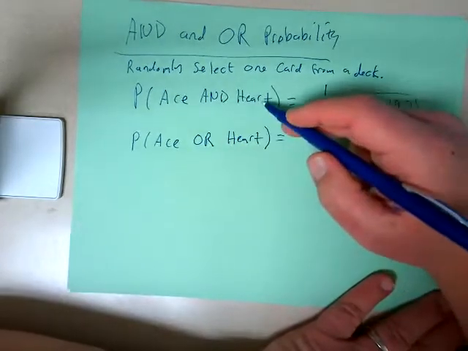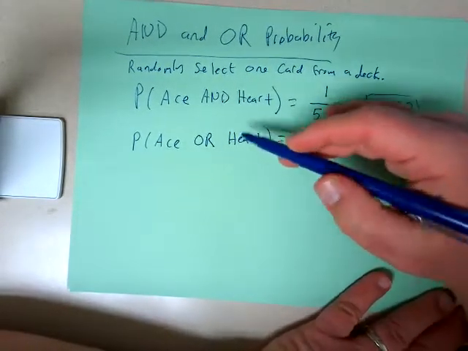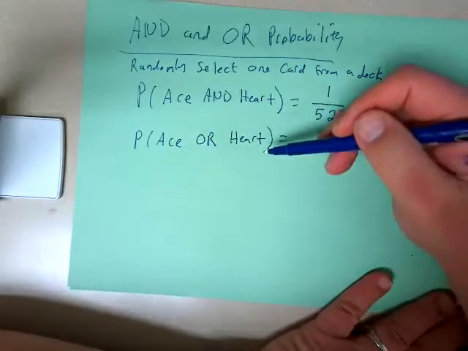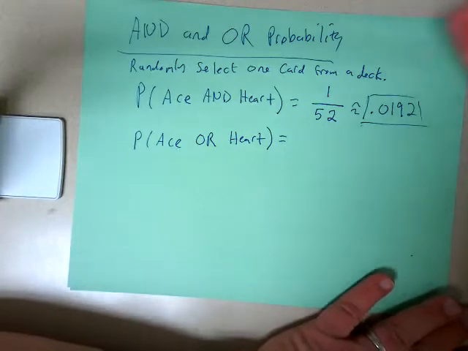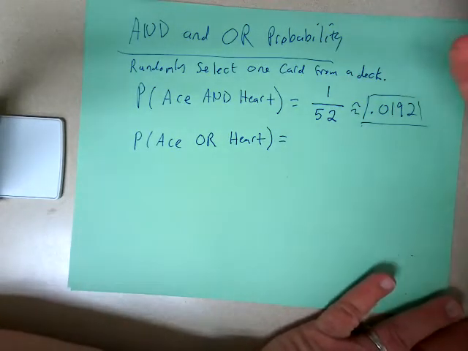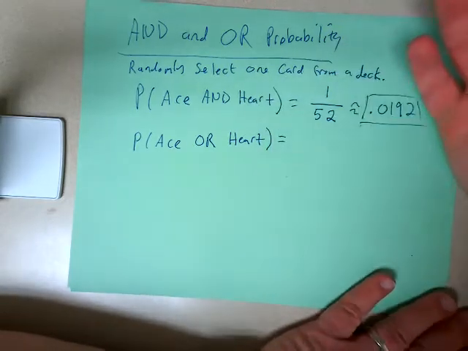But that's not the way it's used in mathematics. The way or is used is you don't have to be both. And is you have to be both. But when it's or, you don't have to be both. You just have to be at least one of the two is fine. If you're both, that's good too. That's okay too. You're kind of double good because you got both of them. But the point is you don't have to have both. You only have to be one or the other.